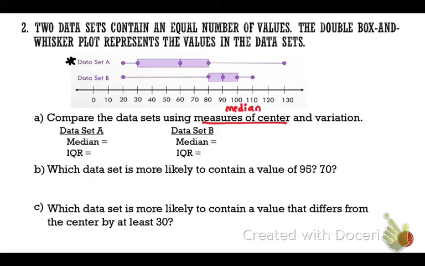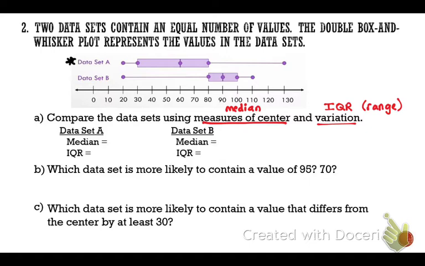Variation. Oh wait, no, median. It is the median, okay? The median is another name for measure of center. So if I ever ask you to compare the medians, that means compare the measures of center. All right, the variation. Another name for variation is this word that I taught you today, IQR, which also means the range. Okay, so those are the two things we're going to be comparing.